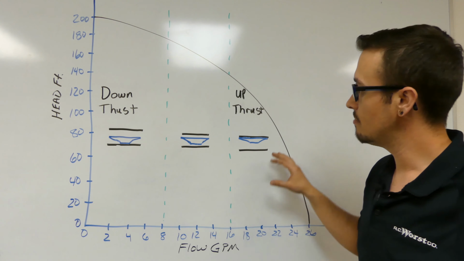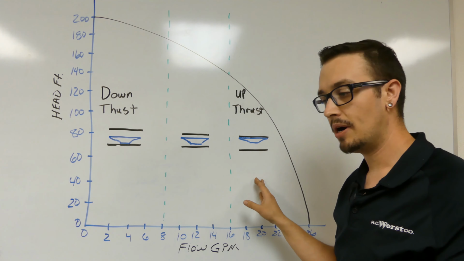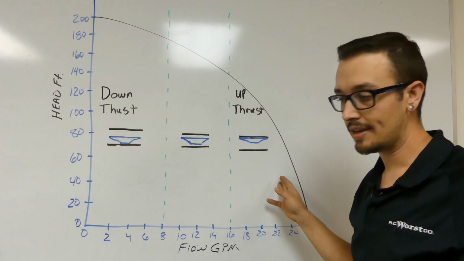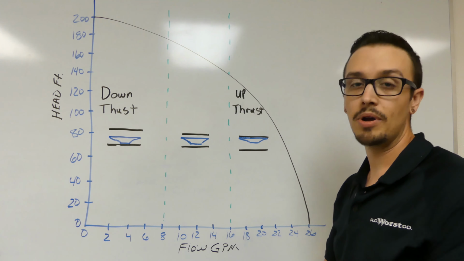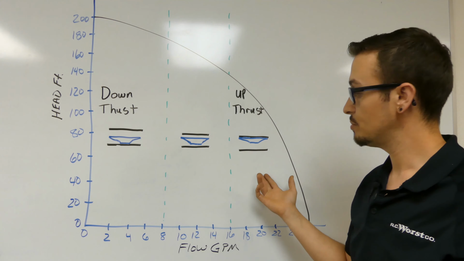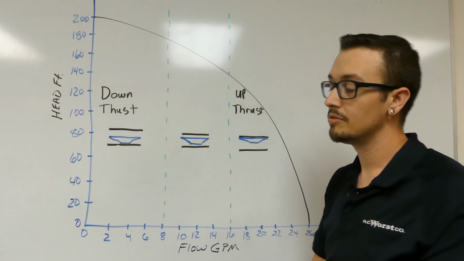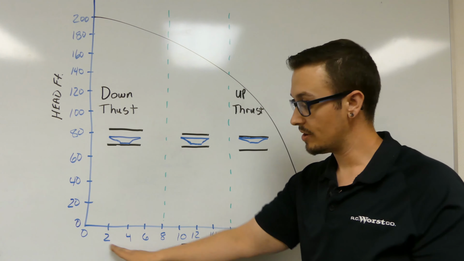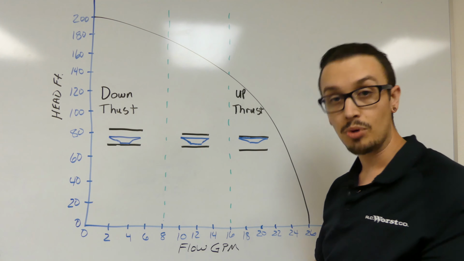Upthrust would be very likely encountered if you were running a pump wide open with very little head pressure on it. So if you took a well pump that's supposed to go down in a well and put it in a bucket of water and flipped it on, you'd be in an upthrust position because you have no head pressure pushing down on the pump. And then down thrust, you're likely to have a partially closed valve or be running a very low volume of water on a regular basis, which is why it's important to have a pressure tank.